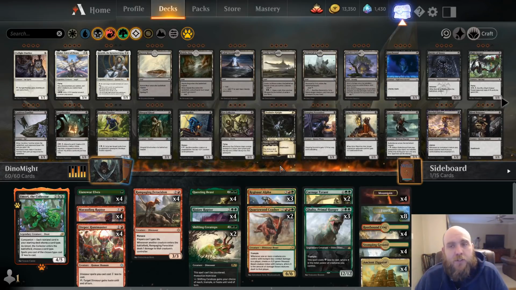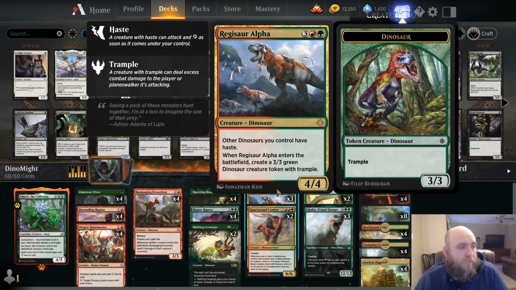And now we just get into the really, really dumb big dinosaurs. First off, we have Regisaur Alpha. This is really good. He's a 5 mana 4/4. He's going to give all of our other dinos haste. So he doesn't give himself haste, but he also makes a 3/3 green dino, and that token would have haste.